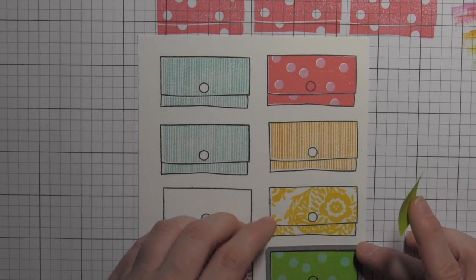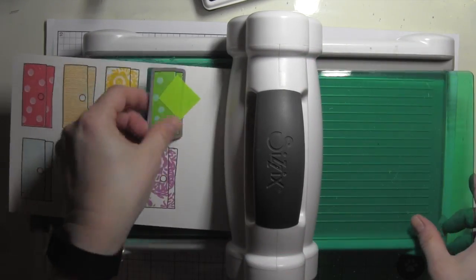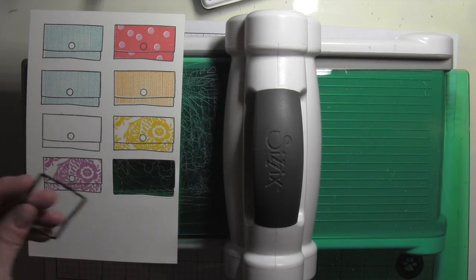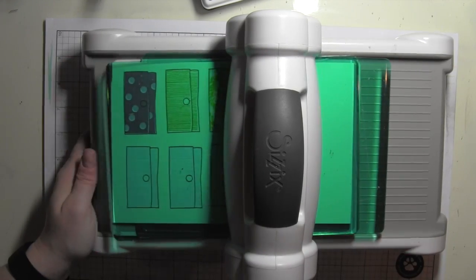I will take the coordinating handbag die and die cut each of these little handbags here. So I'm using a little Post-it tape to hold them in place, and I'm going to die cut each one of these. That way I can layer them on my card design.